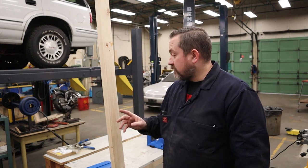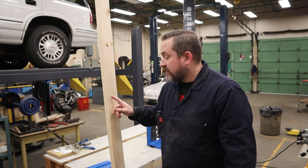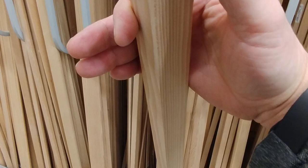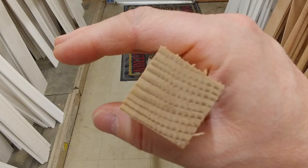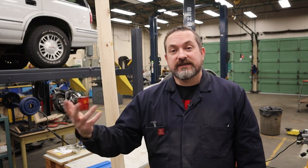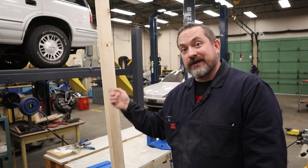And if you don't remember from the parts video, I'm using just regular cheap $3-4 2x4s. So I'm gonna go into the wood shop. I'm gonna use my planer, my jointer, my table saw, but for those of you at home that don't have that equipment, all you need is some nice and square, flat, straight pieces that are 1 inch by 1 inch. You go to the hardware store and you ask for some trim. I would take a square with you and maybe a straight edge. Just make sure everything's nice and straight and square when you buy it, and you cut it into the lengths you need. So I'm gonna go take this and turn it into some glue blocks.